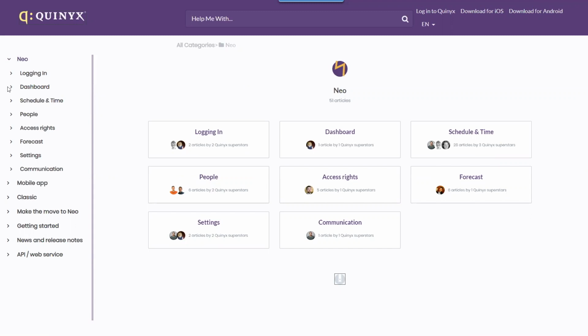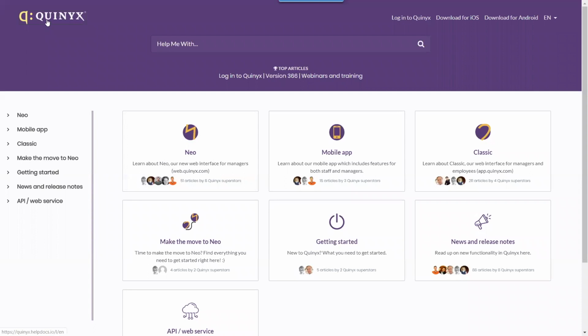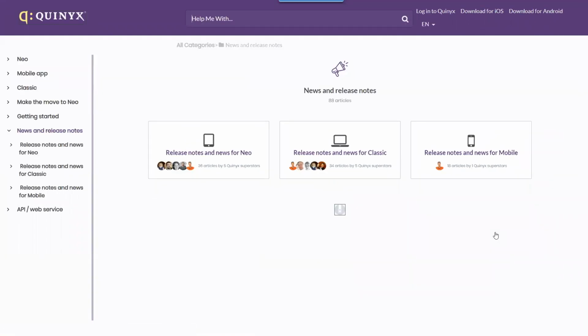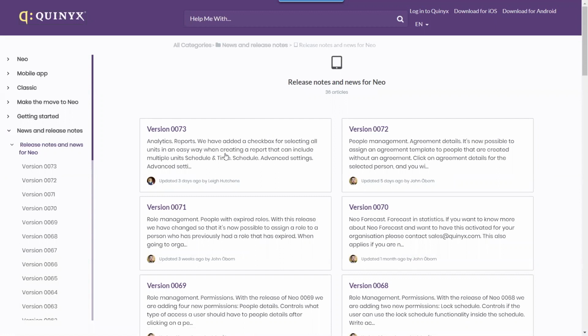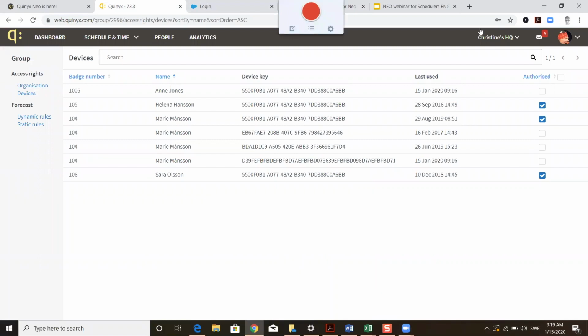Another thing that we have in here, which is very interesting for you. Let's see where it is. If I go back to the homepage, the news and release notes. So with Neo, like I said, we are developing Neo at a rapid pace. We have bi-weekly releases, so new functionality is coming into the system very quickly. What you as a local manager can do here is look at the release notes. If there's something new in the system that looks interesting or something you don't recognize, you can always go in and see all of the release notes, everything that we've done since the last release in each version that comes out. So a hot tip for you there to take a look at our help docs. So that is the help option.